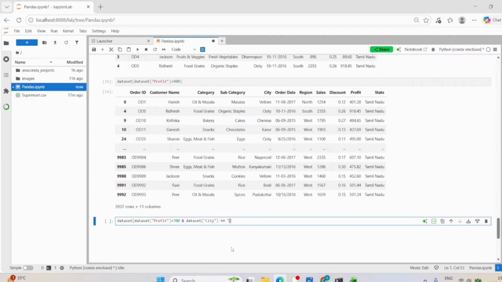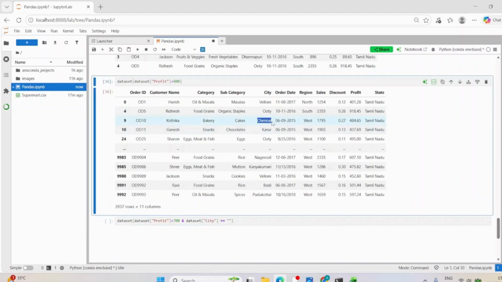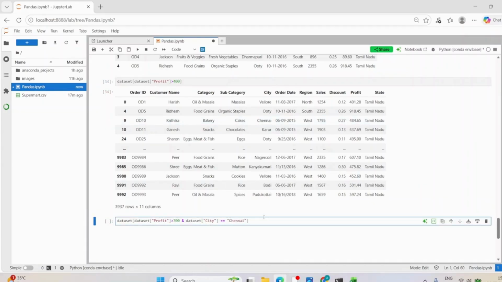City should be Chennai. I will simply copy Chennai. So I'm saying only give me those records whose profit is 700 plus and the city should be Chennai only.